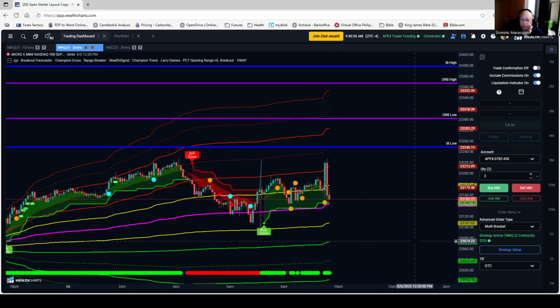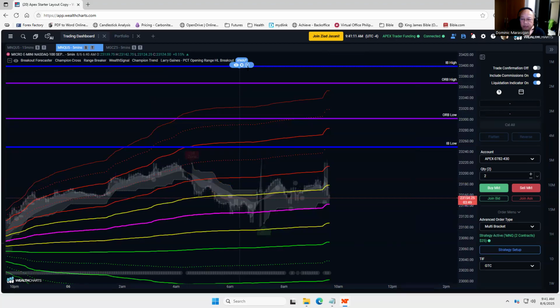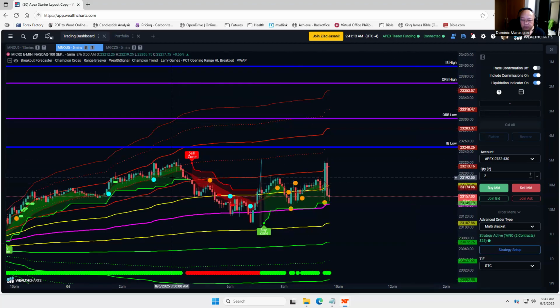So, continue trading now. Do you understand this now? Wealth charts people, do you understand these, or do you want more without the VWAP? What you can do is take out the VWAP and just trade when you see the crosses. When the candle is red and the cloud is red, that's when you enter a trade. Wait for the pullback to come back down. But you wouldn't know where your targets would be.